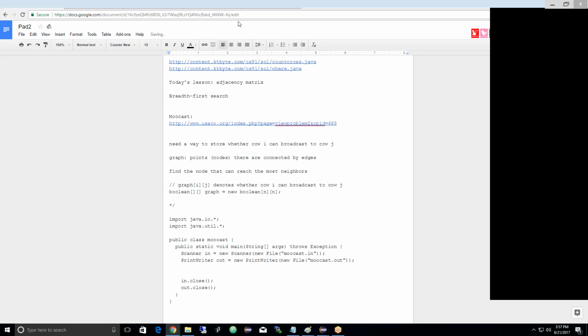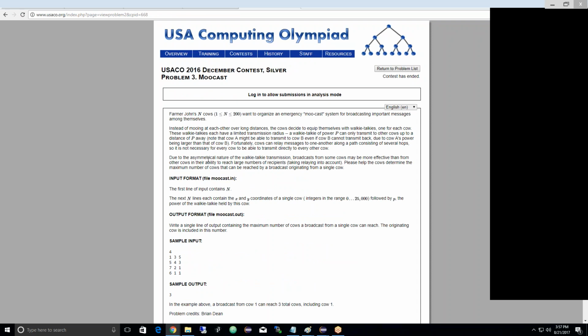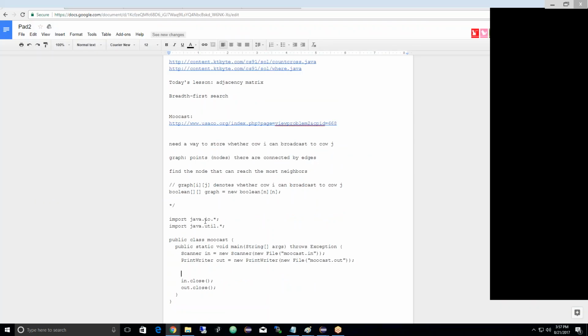All right, so here's the MooCast problem, and let's parse the input first. So n being number of lines, and number of cows.